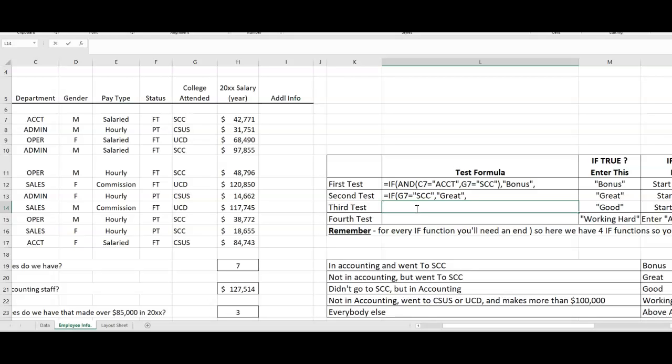So the formula would be written: if they're in the accounting department, give them a good. If C7 equals accounting, value if true, good.